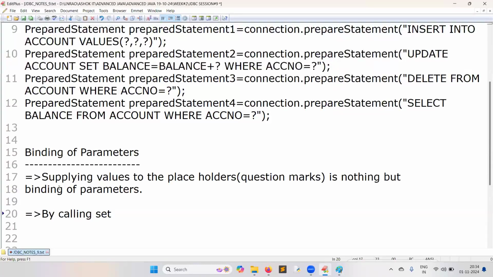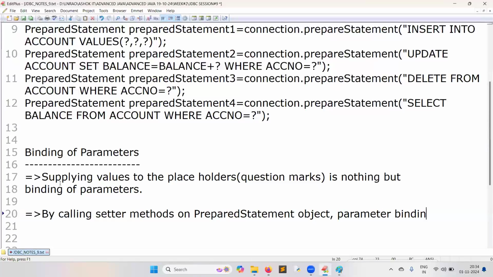By calling setter methods on the prepared statement object, parameter binding is performed.